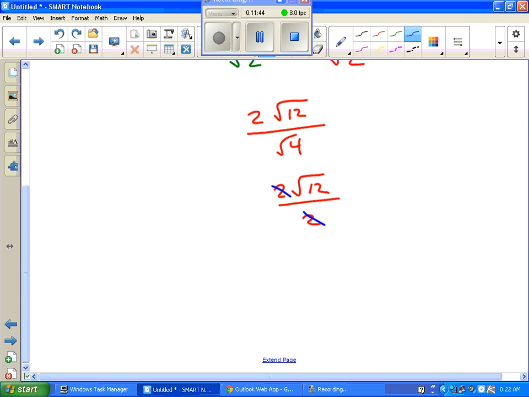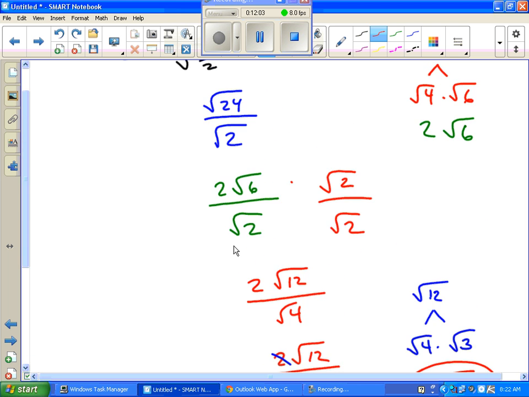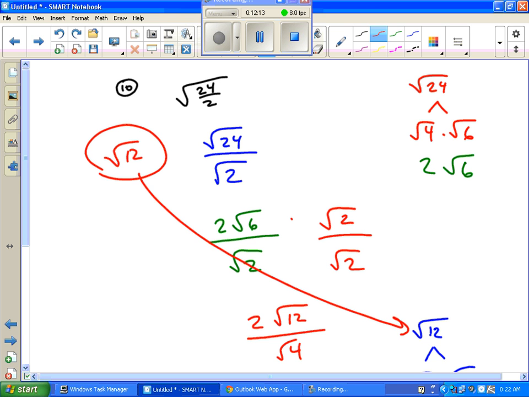And again, we simplified the square root of 12 a second ago by accident. The square root of 12 can be broken down into the square root of 4 times 3. So 2 times the square root of 3. And that is your simplified answer. Now, a lot of steps to get to that one. A shorter method would have been to just divide right away, which I'm sure some of you did. Divide 24 by 2 right away and you'd have the square root of 12 right away, and you'd have jumped all the way down to this step. It would have been a whole lot shorter. But I'm just showing you there's more than one method to get there.